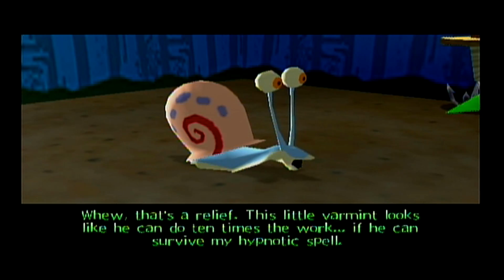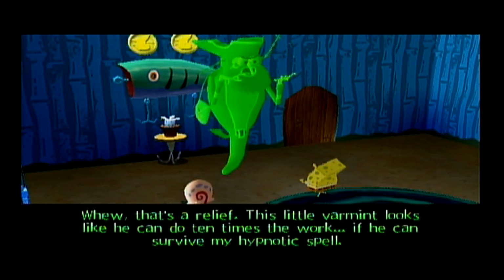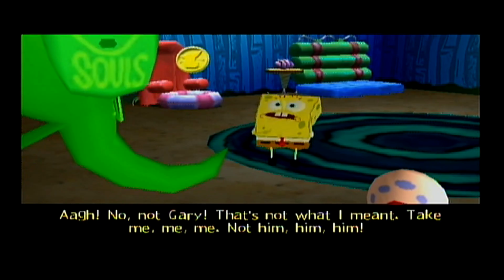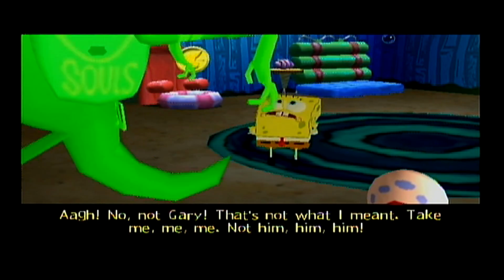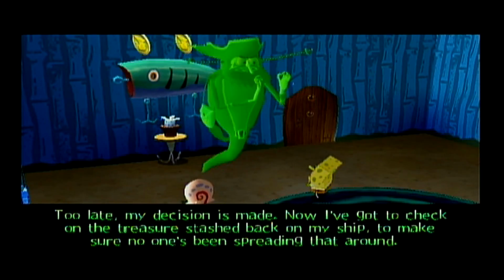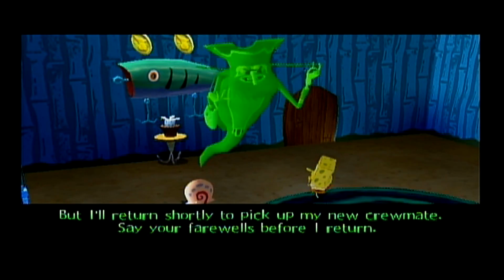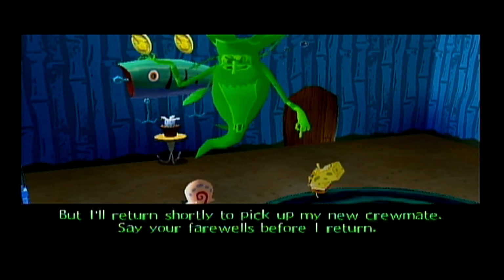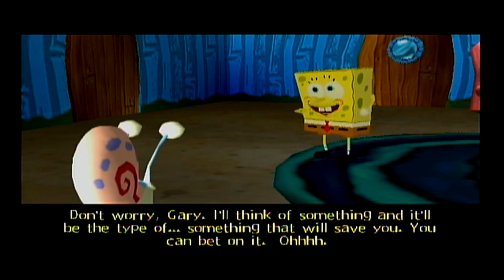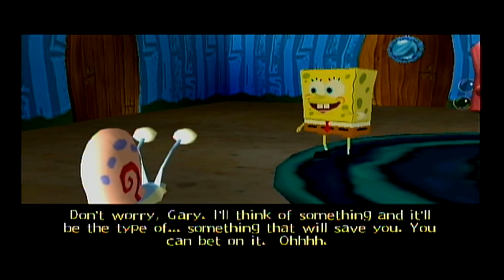Sell out. Oh, that's a relief. This little varmint looks like he can do 10 times the work. If he can survive my hypnotic spell. What? Oh, no, not Gary. That's not what I meant. Take me, not him. Too late. My decision is made. Now I've got to check on the treasure stashed back on my ship to make sure no one's been spreading that around. But I'll return shortly to pick up my new crewmate. Say your farewells before I return. Oh, so he's not taking him. Don't worry, Gary. I'll think of something, and it'll be the type of something that will save you. You can bet on it.